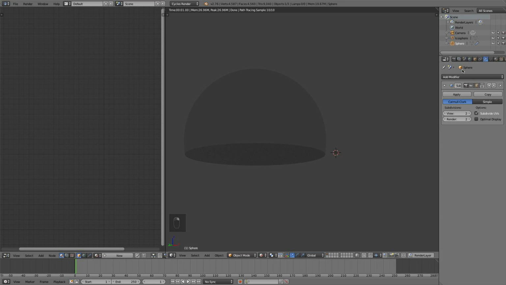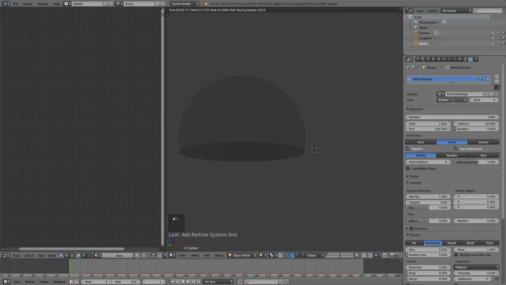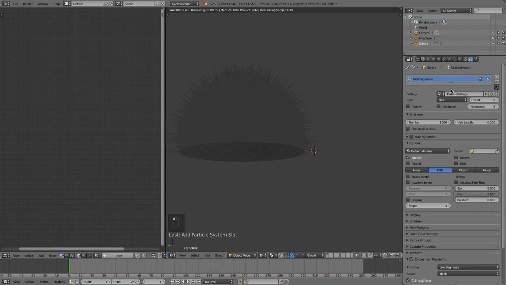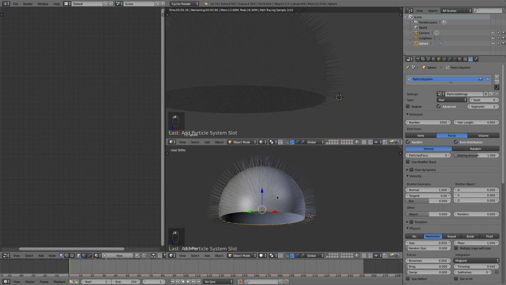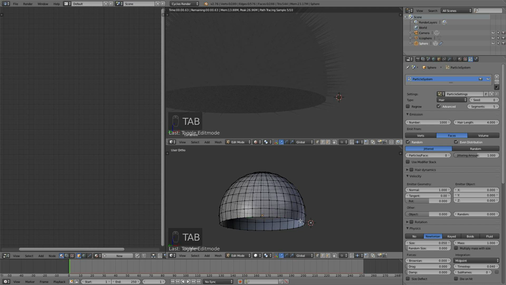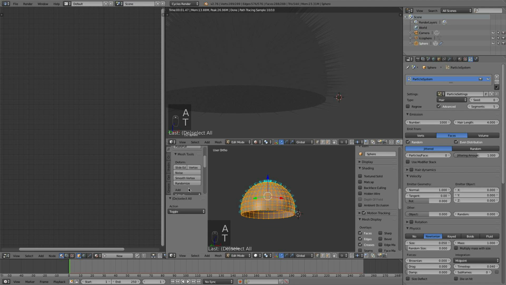So I'll go ahead and select that sphere and go particle system, new particle system. Alright, now we want it to be hair, and we want it to be advanced, and you can see all these hair strands are pointing outward. What I'm going to do is I want them to point inward, so let me quick split my window here so I can have the 3D view here non-rendered, and I'm going to go tab and then go N to my properties tab here, click that normals face there, and you can see the normals are all facing outwards. I'm going to point them inwards.